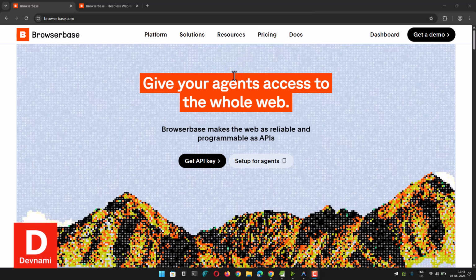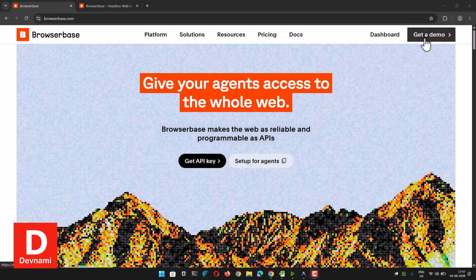So my goal is to basically create a browser agent that would search for certain queries within, let's say, Google search or even Google Maps, depending on how we wish to extract the data. It can do both maps as well as Google search. So Browserbase is one of those places where you can actually use the platform to extract your data.